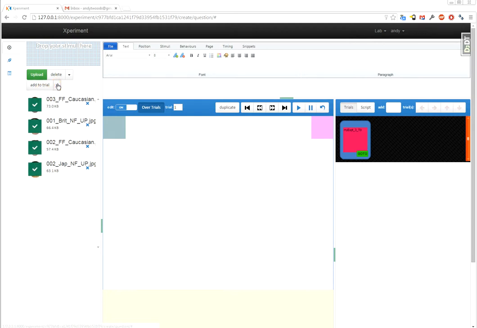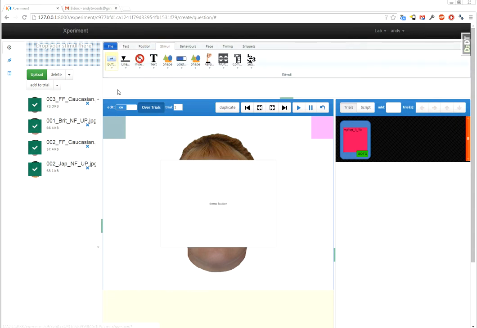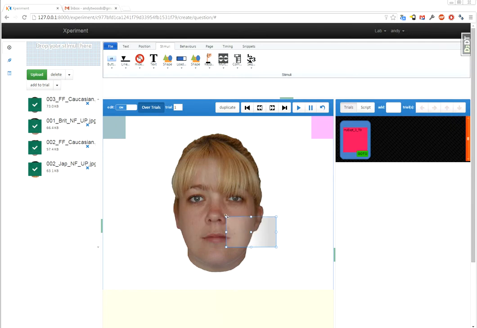So, you can either add all within one trial, so we get 4 pictures on the screen, or add over trials, and that's what we want here. After a while, the computer will decide to. Here we go. So we have a face here. We've just specified 1 face per trial. I think the next trick is to add in some buttons, and that's just way too big.